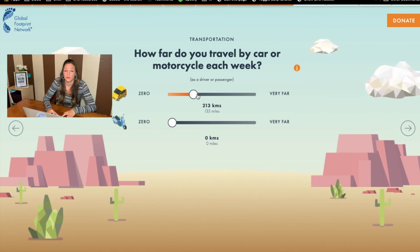By car, since we're both working from home right now, it's very little. I go to work a couple times a week, or at least once a week, but I work very close to home. So including grocery trips, maybe the occasional monthly trip out of town, I would say on average in a week, I'm just gonna put it at 20. Actually, let's do 25, or let's do 30, just to factor in potentially going back to work and not undershooting that a little bit.